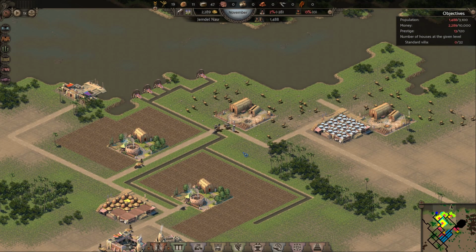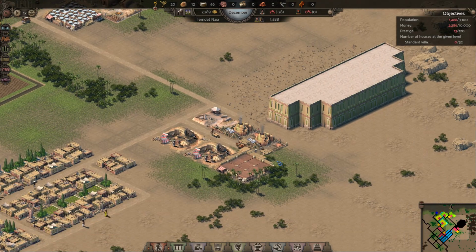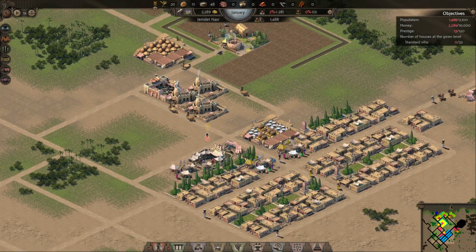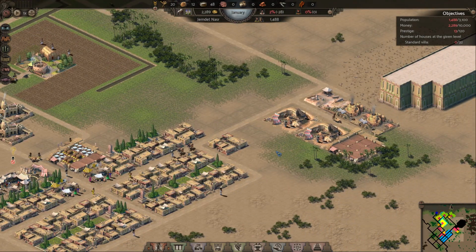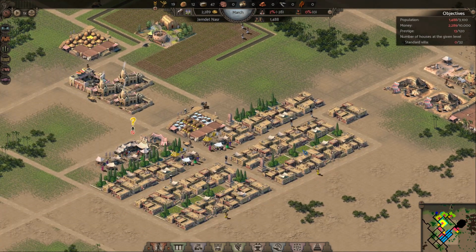Why would I want to do anything? You know what I mean? I'll just sit here and have one thing done at a time. Because there's no hurry, there's no rush, there's no danger, there's no risk. Nothing's catching fire, no riots, there's nothing. I really, really hope they add more to this game, because right now there's just nothing.